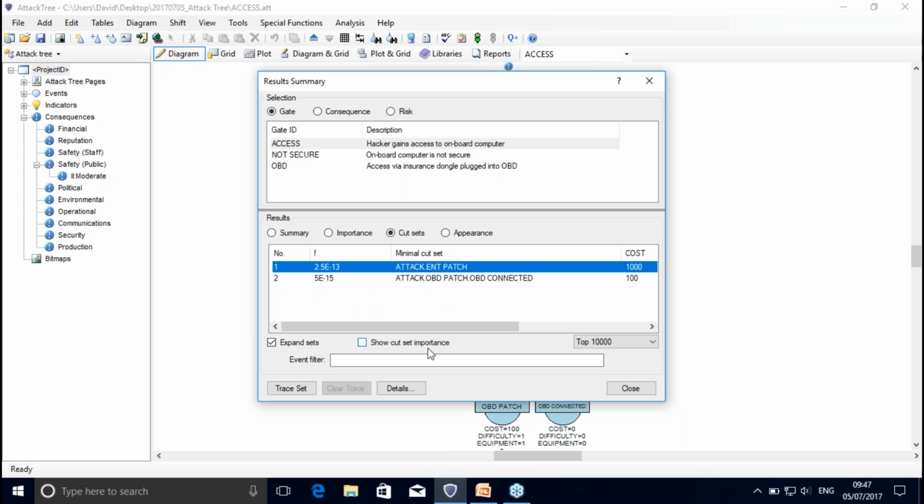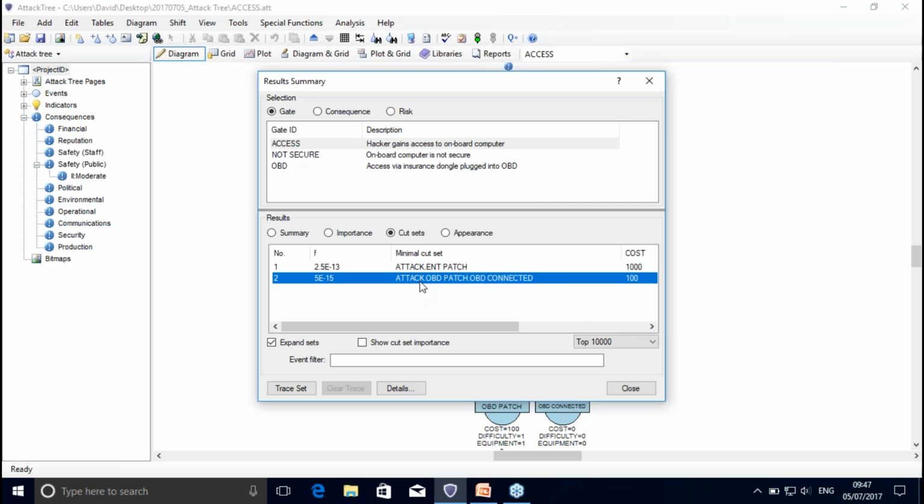And you can see attacking the unpatched entertainment system is the most frequent path. It has the highest potential frequency, but it's also the most difficult to achieve. Whereas the attack against the dongle is less frequent, but would be easier if attempted.